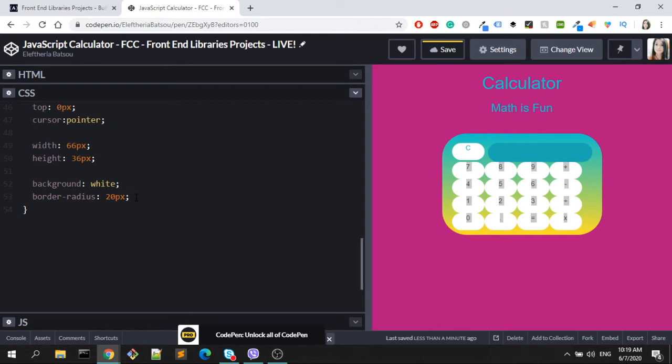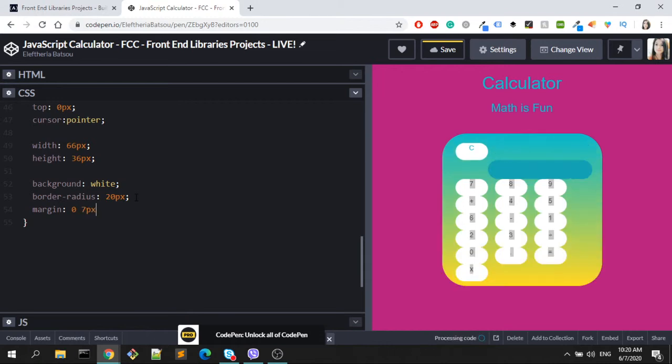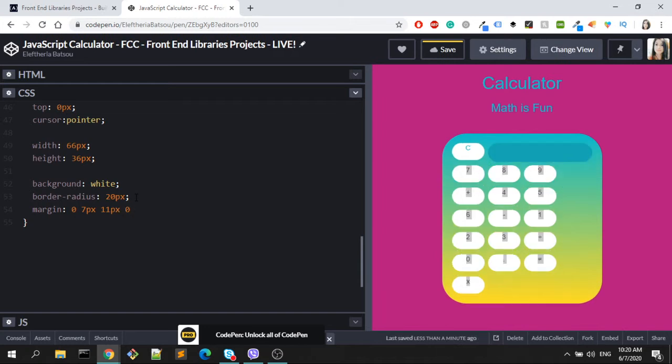And things have already started looking much better. The padding and the border radius are doing an amazing job, but I think at least that we need to add some margin as well. So let's start on top. On top I don't want to add left, I'm going to add 7 pixels, on bottom 11 pixels, and then at least on the right part 0. And yes, I think that it looks quite okay, but obviously we need to do more work. Things are not really well. Okay, let's see what else we can change.